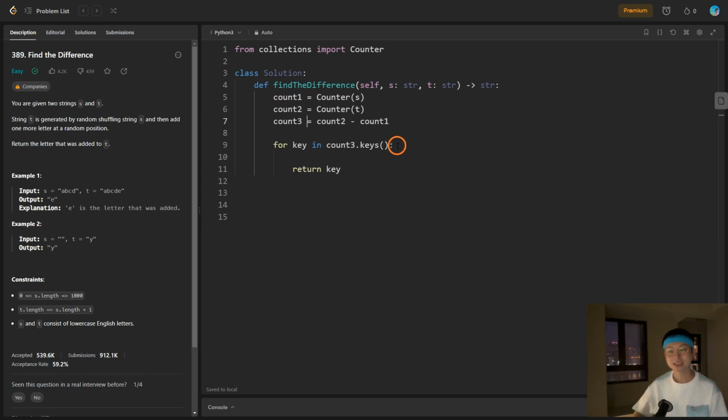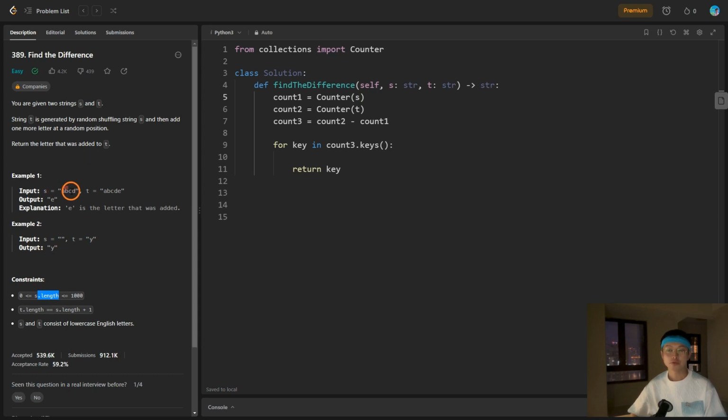The most time-consuming part of this solution is constructing the counters for both strings S and T. Constructing a counter for a string takes O(n) time, where n is the length of the string.